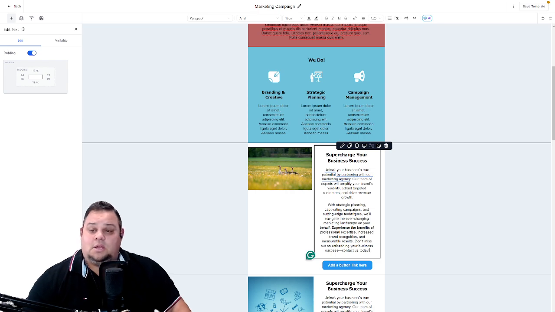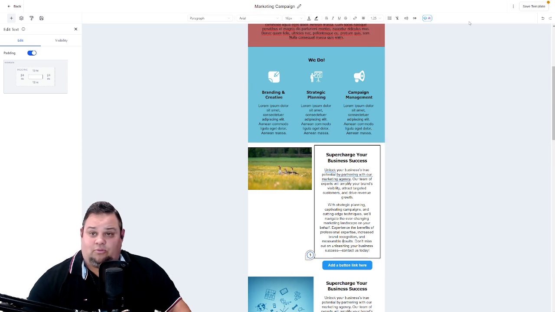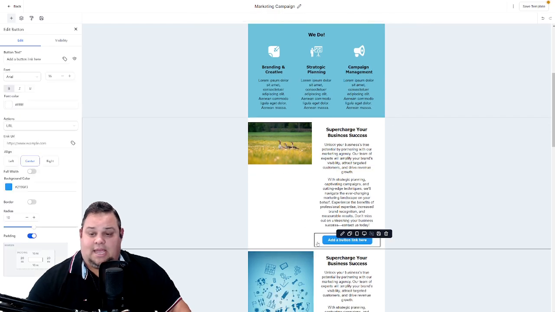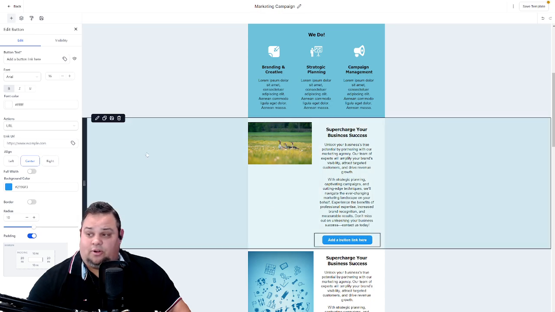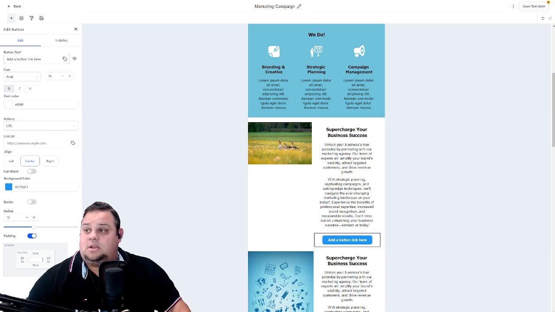And then use the editor to edit the words and the text right up top as we did before. Let's look at the editor for the button again. I'll go over this panel that you see here in a little while, but this is the editor. So if you click on it, you want to go to the editor, that's what this is here. So let's click what the button's going to say, add button link here.